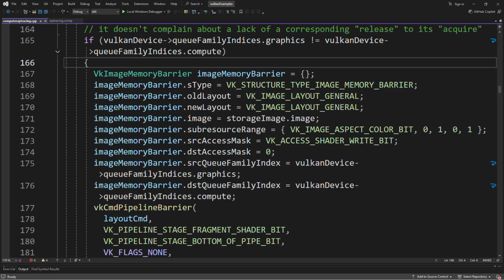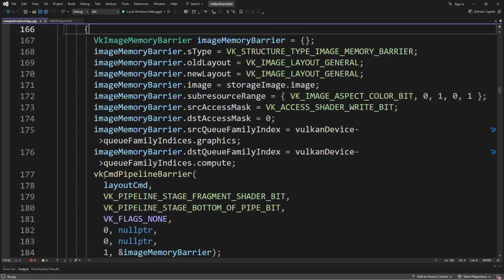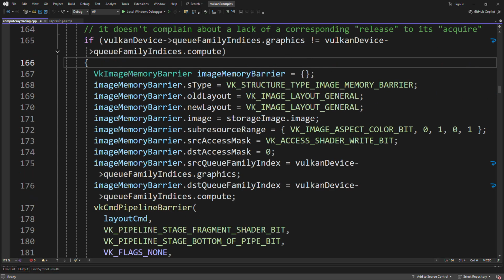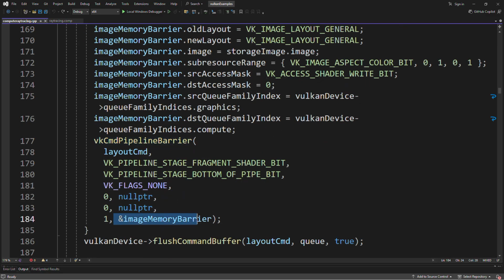We'll have to investigate this. We have a pipeline barrier. Pipeline barrier is a pretty strong synchronization barrier. But notice that this is the lowercase vk. So lowercase vk cmd pipeline barrier. This is the handle for the result of this barrier. So image memory barrier. Okay.